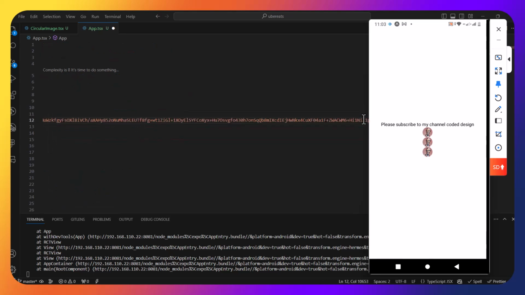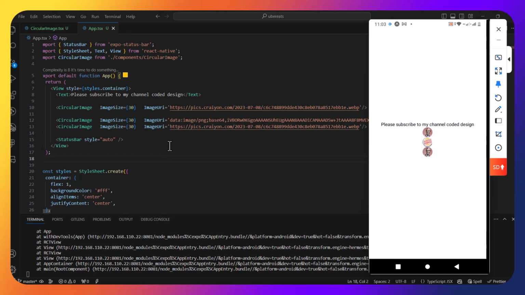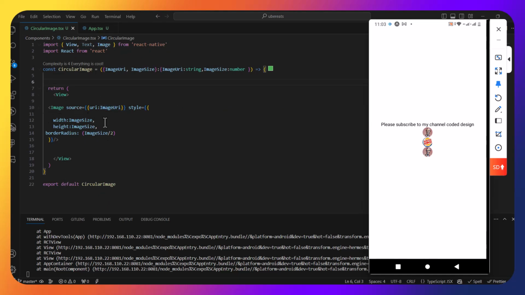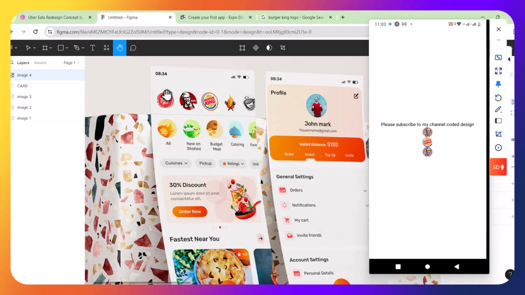Is it too long or what? Let me just save and see. As you can see, guys, now we've got a Burger King image. Meaning that we are reusing that component instead of creating it here, creating it here. What if maybe we want to make changes? Maybe we want to add a border. We just go to the same component, only this one, and here we can add a border in this image. That means all these components will change. I hope you got that one. We have managed to create this component as a reusable component.